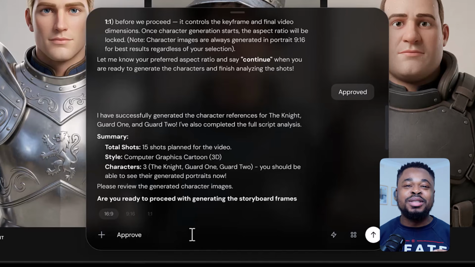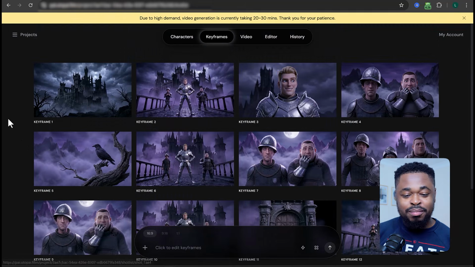Instead of spending hours planning scenes, writing complex prompts, and editing multiple clips together, I can just focus more on the creative side of building the story itself. So I send this and boom, it has created 15 keyframes for us. Now, if you look at these keyframes, you can even tell how the story would go, right? You have an overview of how the story would turn out.